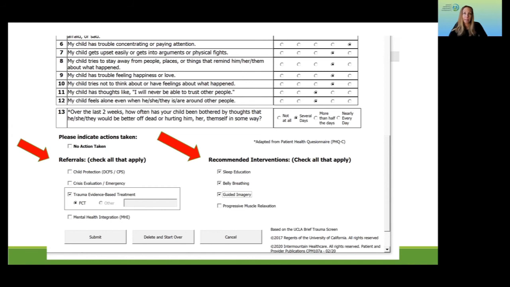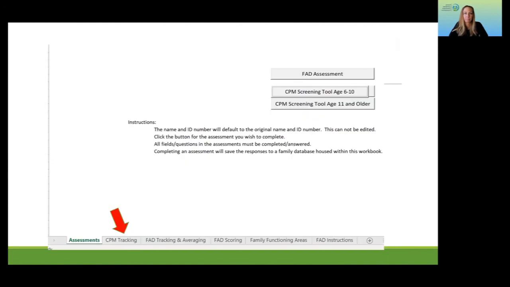So if at intake and any time during treatment, you're going to select FCT because they're in the trauma services, right, during that time. The only time you may select other is upon completion of treatment for the family, if you're then referring them to another trauma evidence-based treatment model at discharge. But for the purposes of clicking FCT, it's basically any time you're doing an initial CPM, and any of those intermediate ones, you'll select FCT. That, once it's completed, will then unlock the CPM tracking.